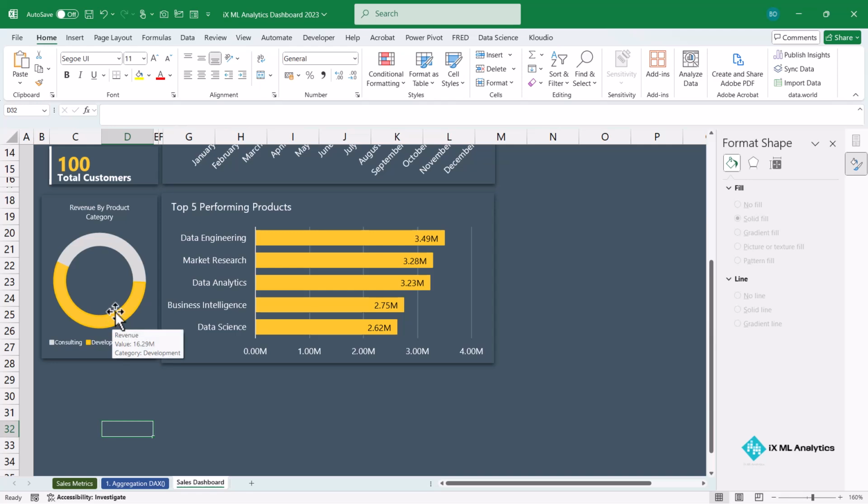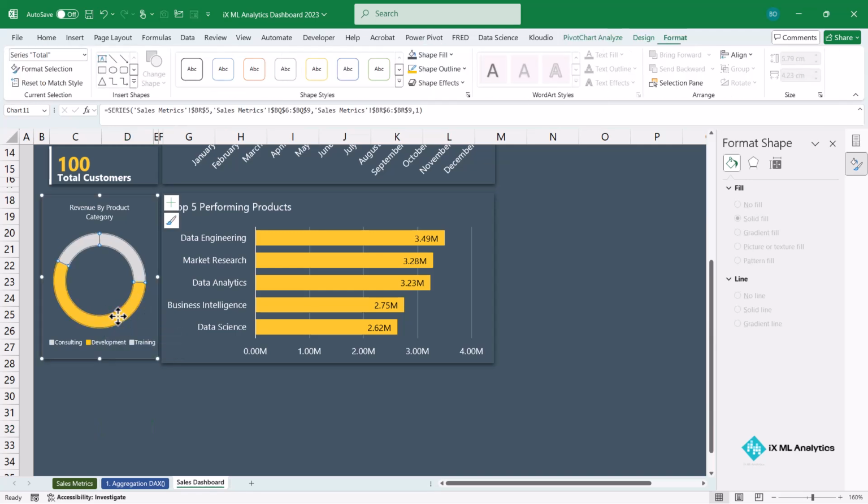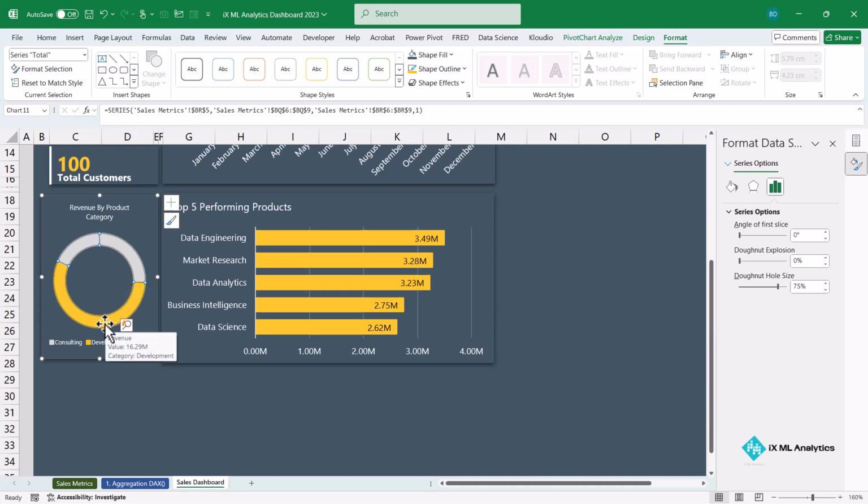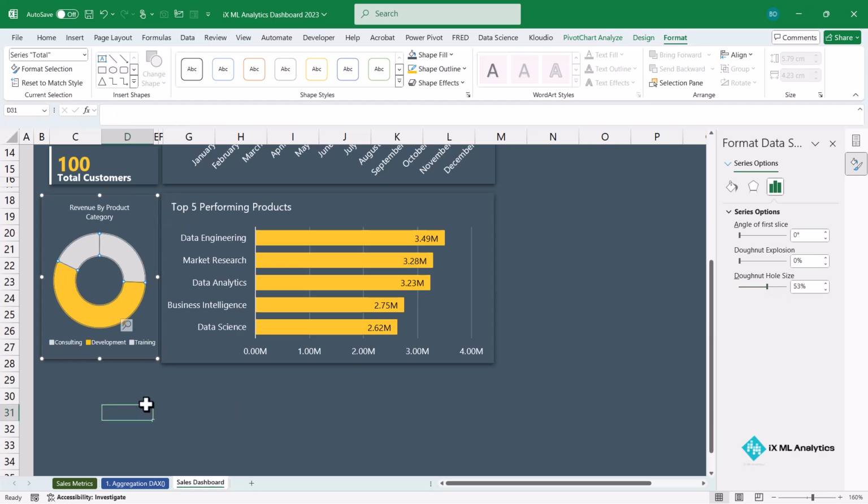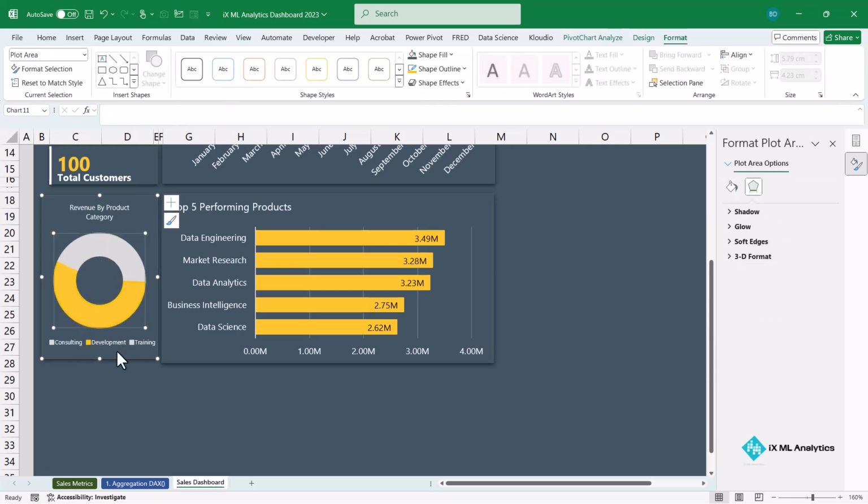Also, the next thing, we need to show the values. But the focus here would be, if we really want, we will put the percentage of the lead in brackets, in the hole here.